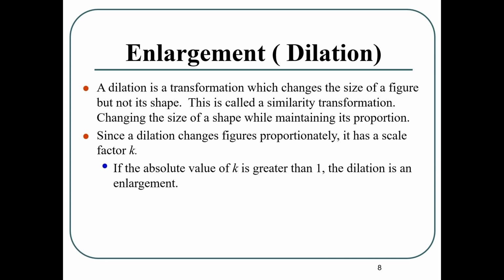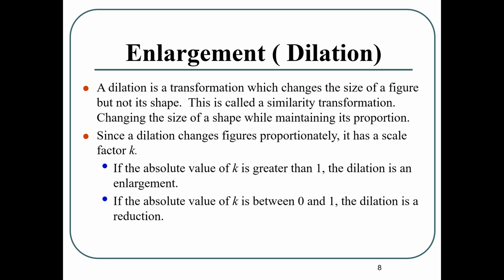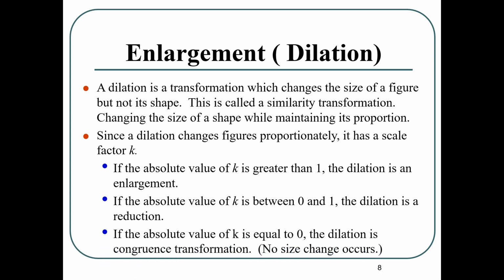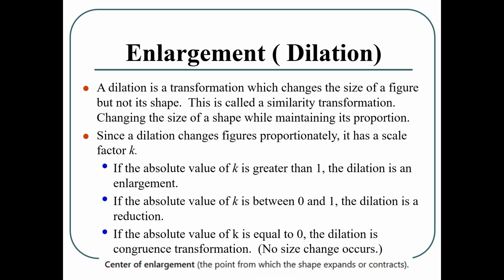When you're describing enlargement, you need to state the name of the transformation. In this case, it's called enlargement or dilation, and the scale factor. If the scale factor is greater than 1, the shape gets bigger. If the scale factor is a fraction between 0 and 1, it shrinks or reduces. If the scale factor is equal to 1, there is no size change. And then you state the center of enlargement, the point from which the shape expands or reduces.